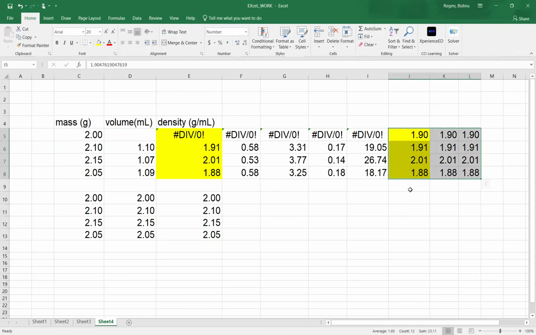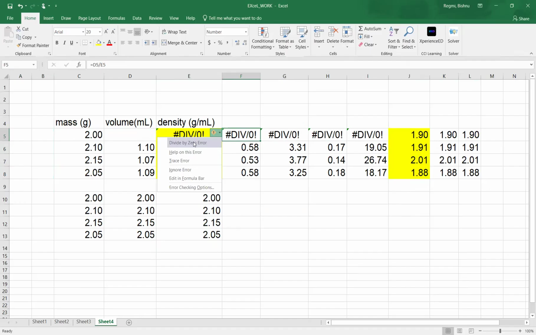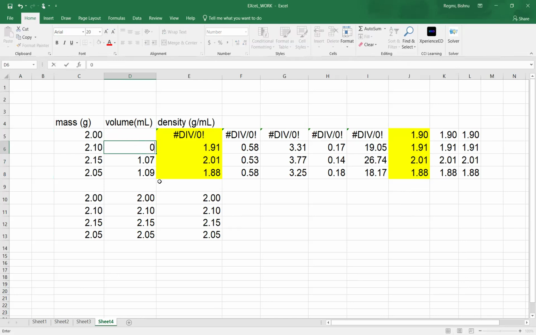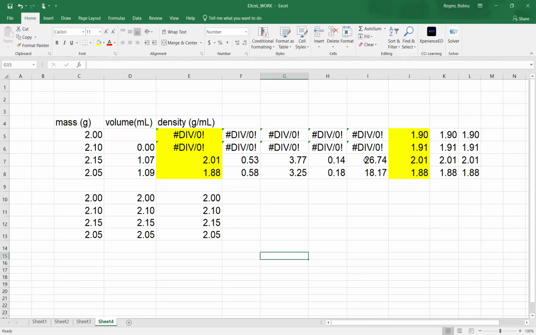When you paste values, you don't see errors. So this error, now you click here and you can see this is a divide by zero error. That means if this cell is empty or zero, it will show this error. Let me put zero here, whether we can see the same thing. We can see the same thing. And if we paste the values here, we don't see the error.